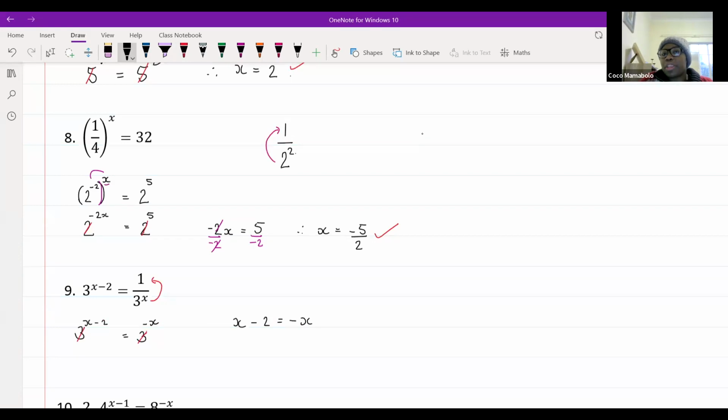And then we're just going to move things around. That negative x goes over to the other side. The negative 2 goes over to the other side. Then we're going to get x, and then the negative x comes over and becomes plus x is equal to negative 2 goes over and becomes positive 2. x plus x is 2x is equal to 2. And then we're going to divide both sides by 2, cancel, cancel. Therefore, x is equal to 1. All right, and there's the answer we get for question 9.